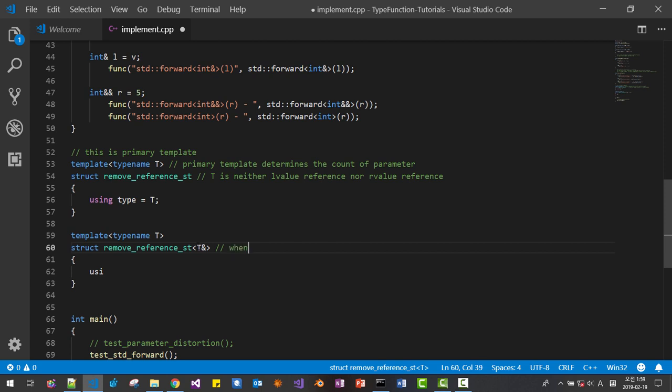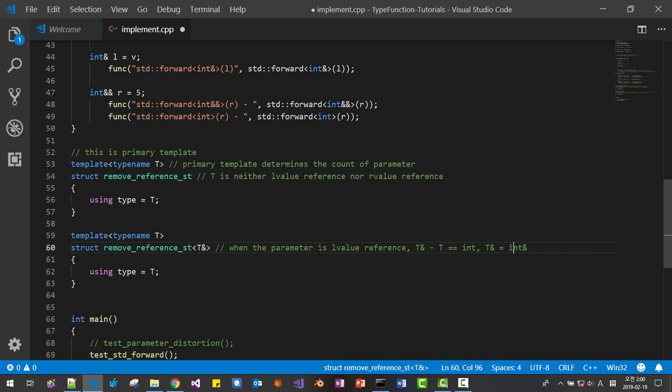Okay, when the parameter is L value reference, then using type T. The parameter is L value reference means T reference. For example, if T equals int, then T reference becomes int L value reference.